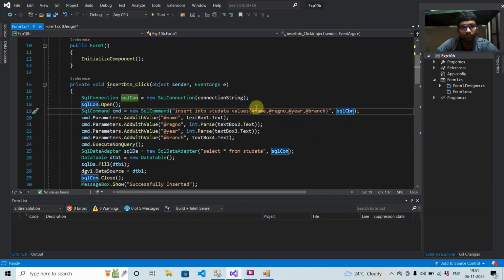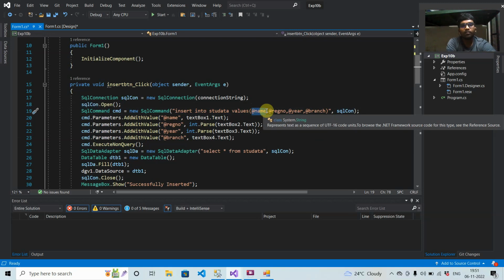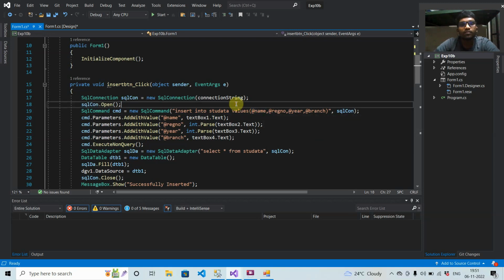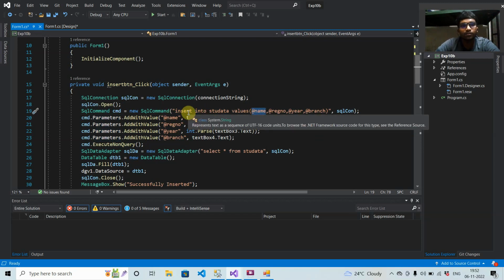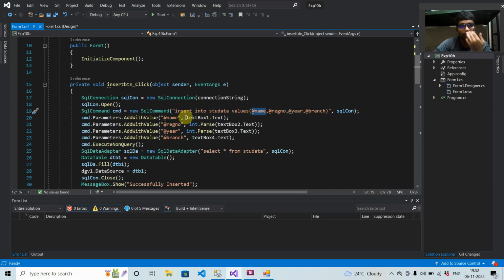We have not directly given the values. Since there can be null values and all those things, we have used Parameters.AddWithValue. This method takes two parameters. The first one is the parameter in the query, and the second is the data that has to be passed to the query. The data that has to be passed to the query happens to be textBox1.